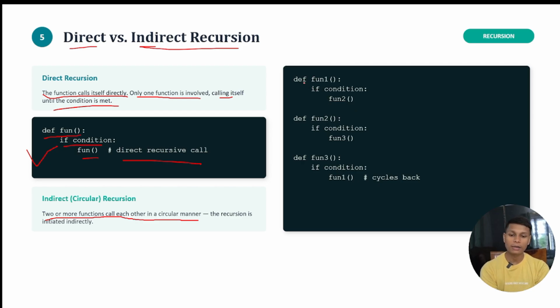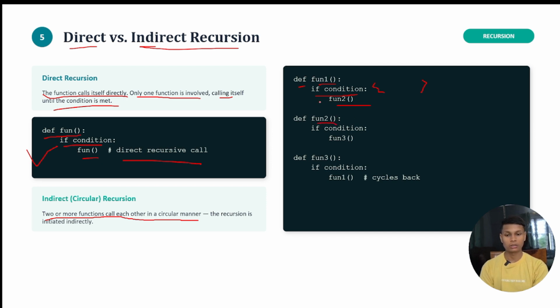And what is indirect? Let's see the example of an indirect function and how we go with it. Simply here we have the definition of a function, let it be fun1. It was our function. After that a condition was there, any condition you want you can write here. After that we call function 2, but where is function 2? Function 2 is here.